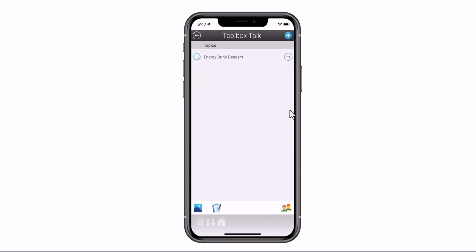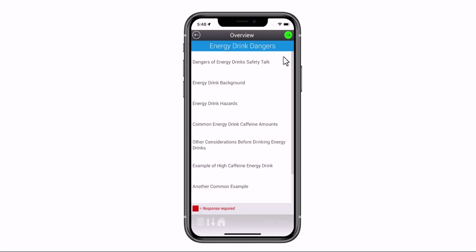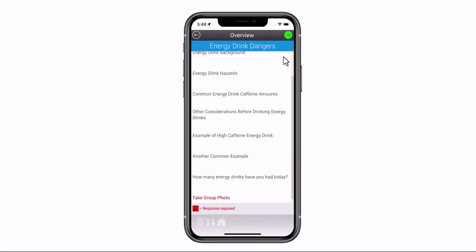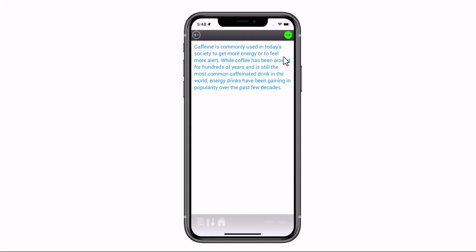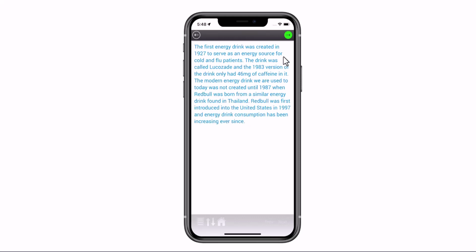I'll go ahead and click on that blue icon there, and then it'll load in any of the topics that we selected. To launch directly into the topic, I'm going to click on this little blue icon. In this example, we provided the speaker note capability, where it's going to walk the person through this Toolbox Talk line by line. And we do have the other option where we provide a button to open up whatever document you sent them, and you can use your existing Toolbox Talks without having to recreate that information in here.